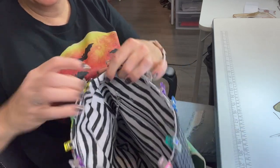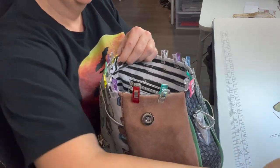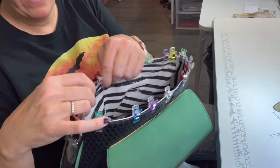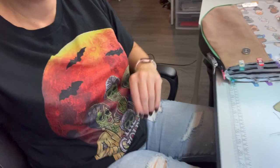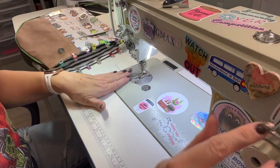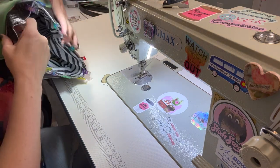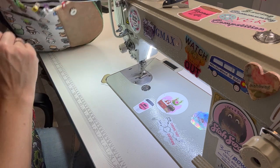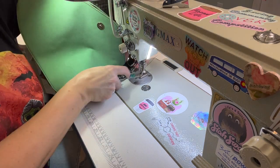All right, I am going to need some help over these side seams. Use some kind of folded up piece of vinyl or hump jumper to get you over those side seams. But other than that, it's pretty thin. Okay, let's try top stitching this. I think I can do it this way.